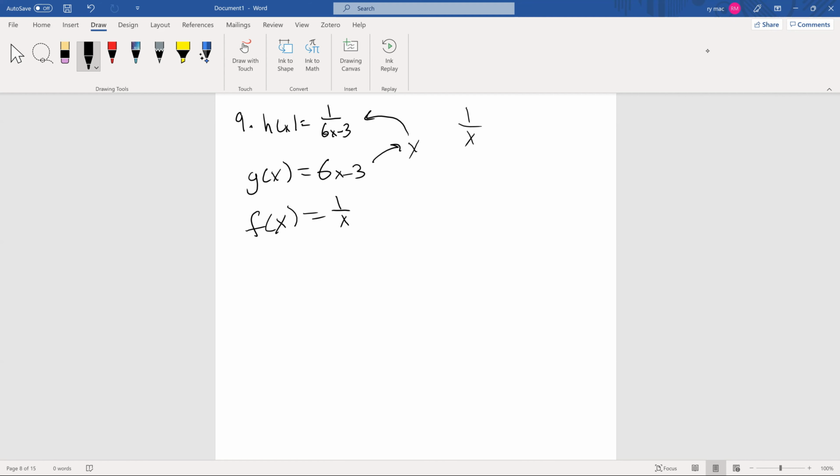But we're looking for the one that covers the most ground with our g of x. So don't overthink it. Just look at them. Look at your notes for some that were like the square root of x minus 2 or like parentheses x plus 4 squared. Those would be g of x is equal to x minus 2, f of x is equal to the square root of x. This one would be g of x is equal to x plus 4, f of x is equal to x squared. So really, we're just taking the inside, making a g of x, taking the whole thing, making it f of x.